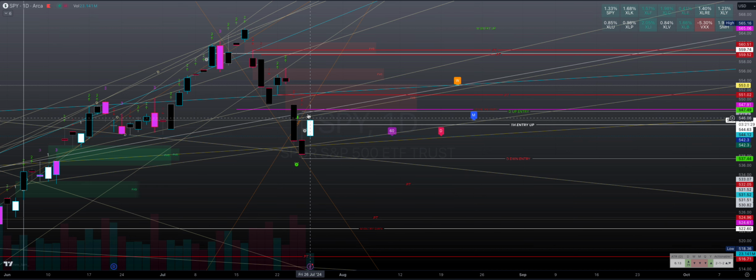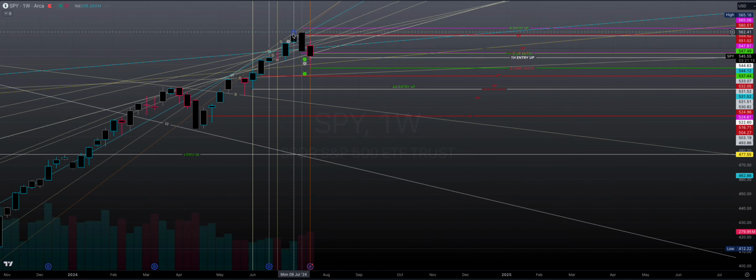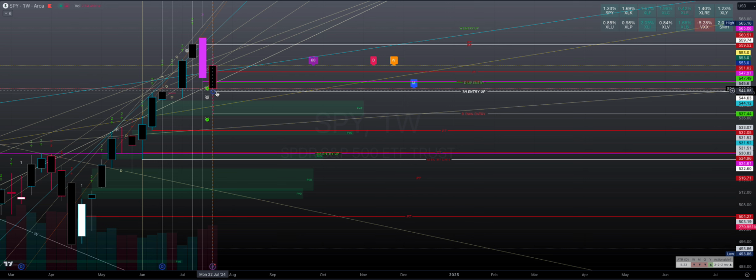I'm okay with this inside day, which means Monday, I'll be moving these down to here, and I'll be looking for a push up in either direction, either to the downside or to the upside, and give us a 2-1-2, right? On the weekly, we did come down and take out the low of this 3, so it's not inside anymore, right?